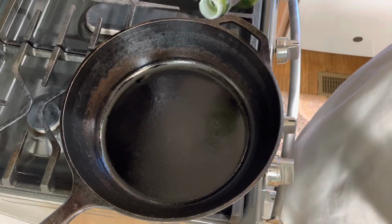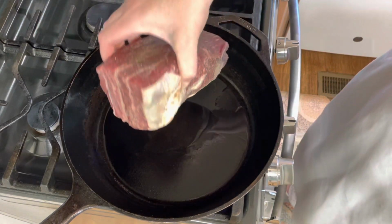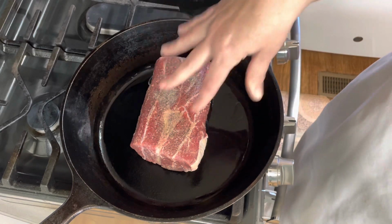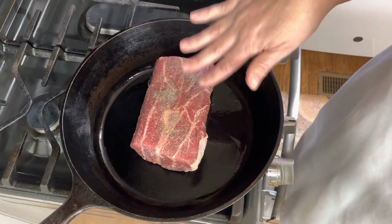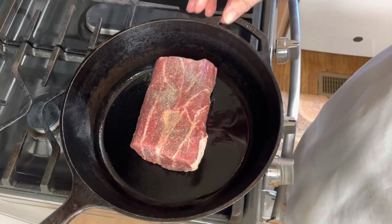So to a large cast iron skillet, I'm going to add about a tablespoon of olive oil. And then I'm going to place my roast and I'm going to sear this on each side a few minutes until it's nice and browned. This just really locks in those juices, gives it nice, good flavor.